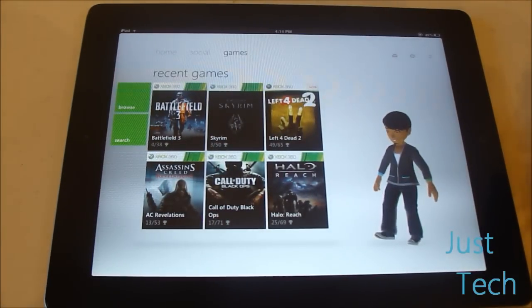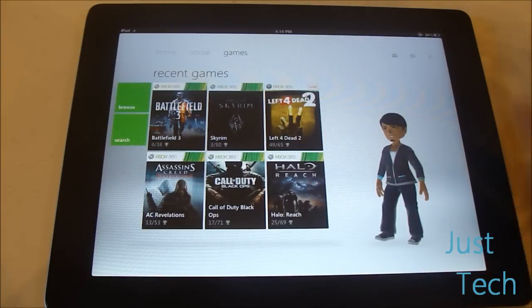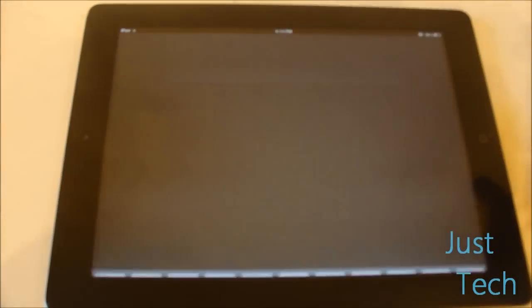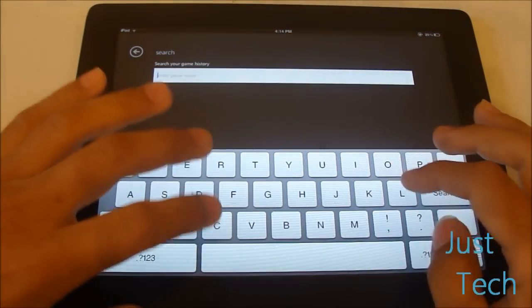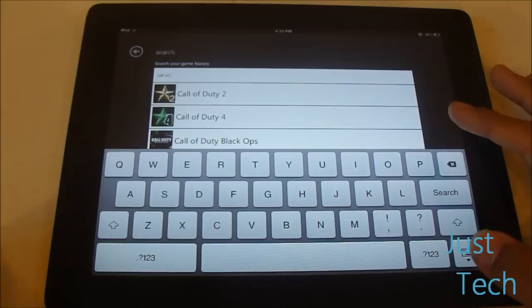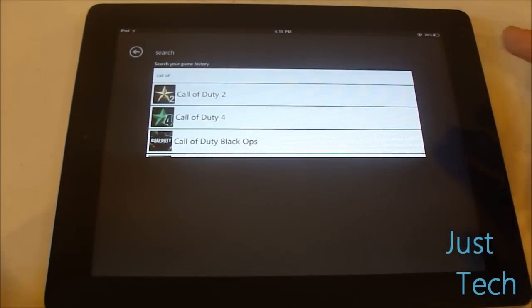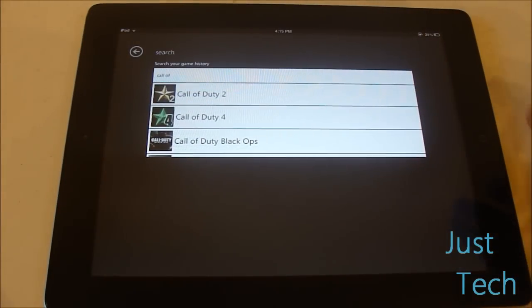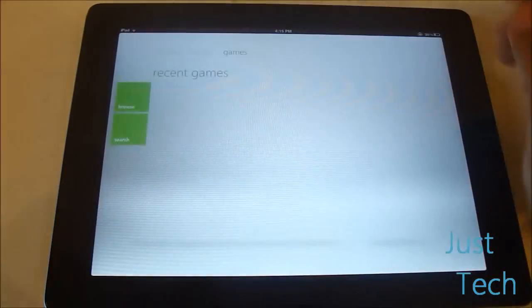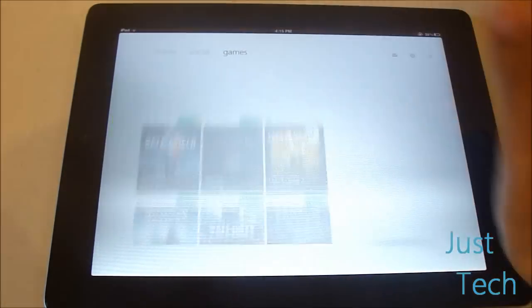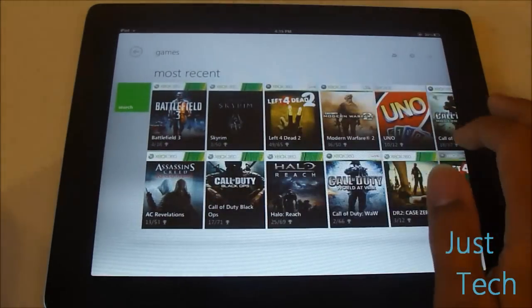You can see the games you have and how many achievements you have for each of those games right on this page. You can search through your game history by pressing the search tile. And let's search for something like, say, Call of Duty. And as you can see, as I type, it brings up suggestions with the name Call of Duty in it in my game history. Alright, back out of here. And if you're not looking to search for a certain game, you just simply go to Browse and search throughout your whole gaming history.